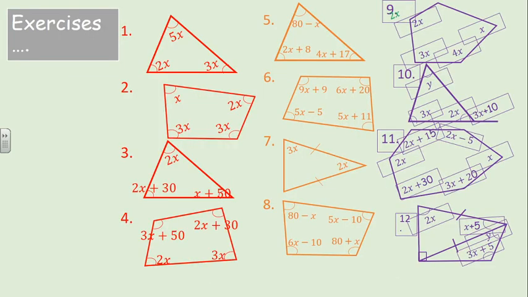Right, then there are some exercises now for you to try. Okay, so just to point out, on the first one, it's going to be making 180 because it's a triangle. Okay, so remember that three-sided shapes, triangles, will make 180. Four-sided shapes will make 360. The first one doesn't have any numbers in, but it's still the same idea. So write down what you know, group them, and then solve. Okay, so it's making 180 on the first one. So have a go at those and then come back for the answers.